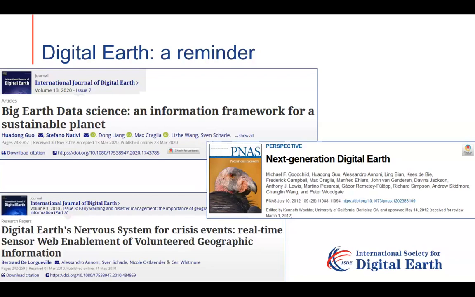So there has been this paper already 10 years ago, actually, talking about a digital nervous system for the planet, where actually satellites and people are observing our environment and what's going on. Then there has been a definition of where Digital Earth is going as a digital twin of the Earth, simulating future scenarios where we are going, simulating political decisions and see how they affect ourselves.